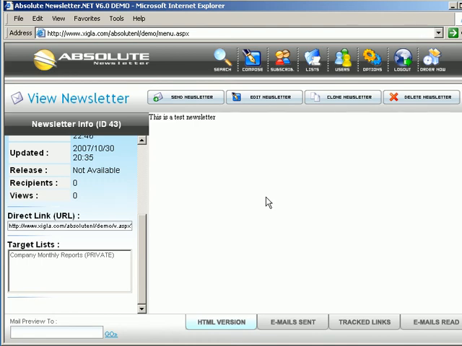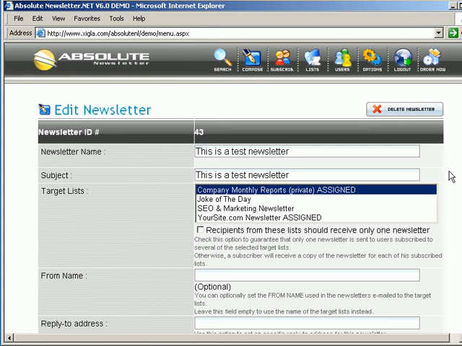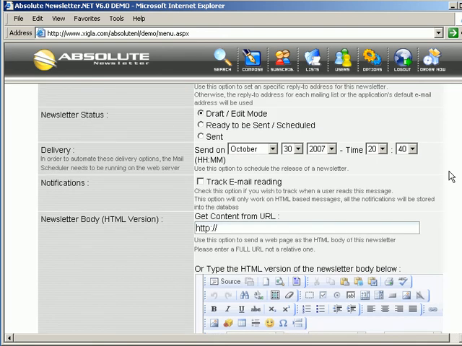Note that on the right you have a rendering of what the newsletter will look like. I don't have time to get into it, but you can also track emails sent, certain clicked links, and how many people read your email by clicking on the lower tabs. But now let's move into the fully featured newsletter editor by clicking on Edit Newsletter. As I scroll down, you'll see the plethora of information given to you to choose from, including the status of the newsletter and a schedule for when to send it, right down to the exact hour and minute.